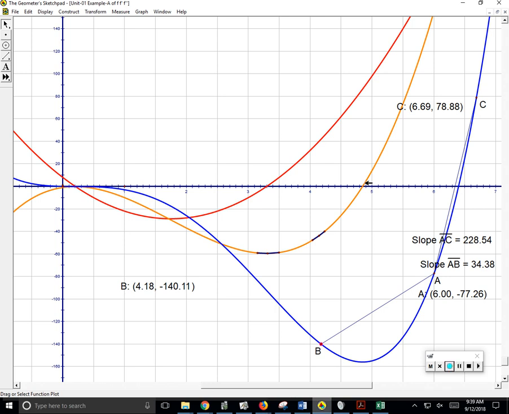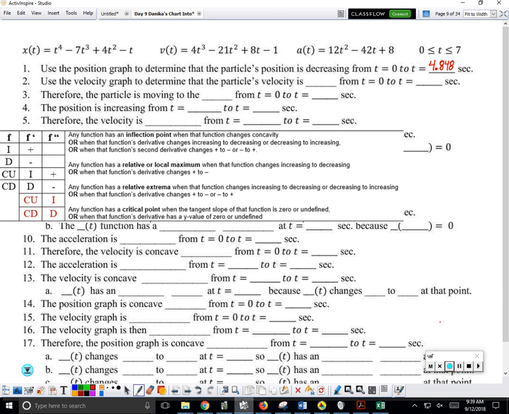Perfect. 2 points. Anybody else, please? So like the I, D, and then like CU and CD, what are those on? On the chart, and I'll refer to this as Danika's chart, it's on the wall over there. So the I indicates that whatever this function is, this could be any function. For our example, it's position. So this says if the position function is increasing, meaning that the y-coordinates of the position graph go up, then the y-coordinates of the derivative of position, the derivative of position being velocity, those velocity y-coordinates will be positive. The opposite is if the position is decreasing, the y-coordinates on velocity will be negative.